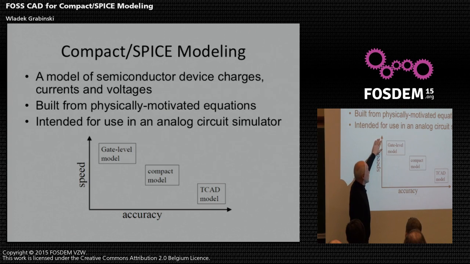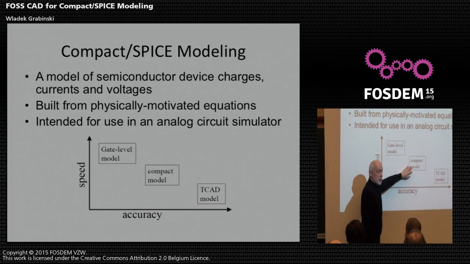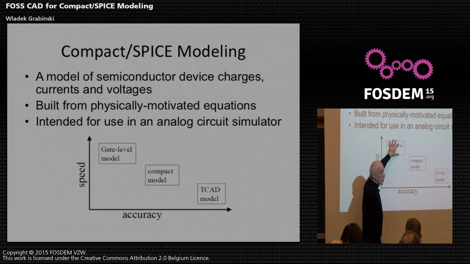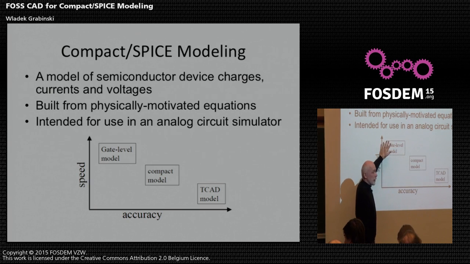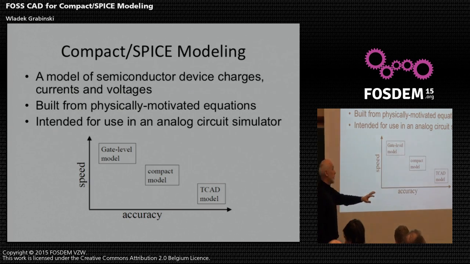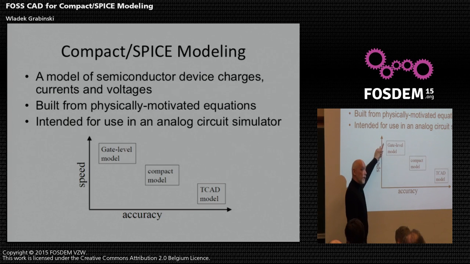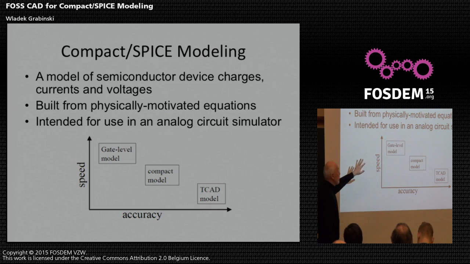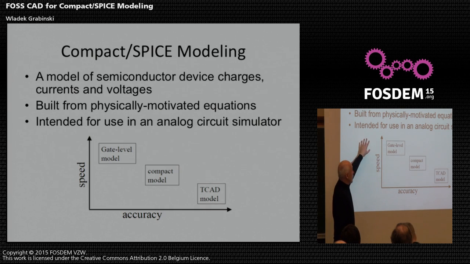So you go to transistor level, but you need compact models to create, for example, timing libraries to run digital simulation. We are not covering this topic here, and I guess both tools, Quarks and NGSpice, are not on this level, but they allow behavioral simulation of Verilog digital blocks or VHDL digital blocks. So we have FOSDEM tools also for this level. It's huge circuits and very fast simulation.